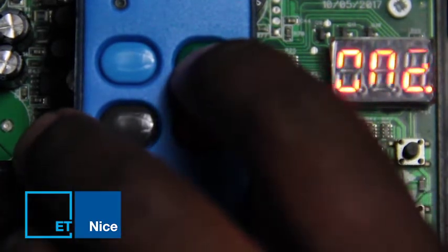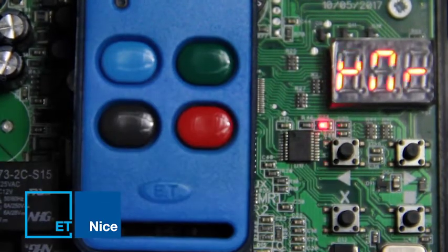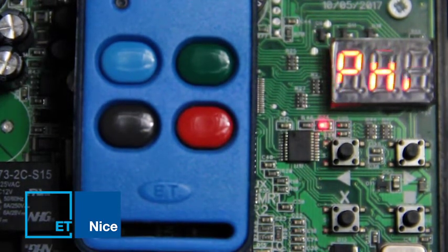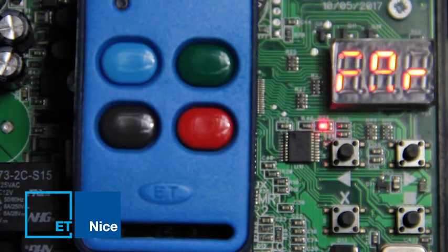I will press and release my holiday lockout button on my transmitter to open up for a 5-second window period. Press and release my full opening button in order to activate party mode. To ensure party mode is active, press and release the full opening button. Display will show PAR and 3 rapid beeps.